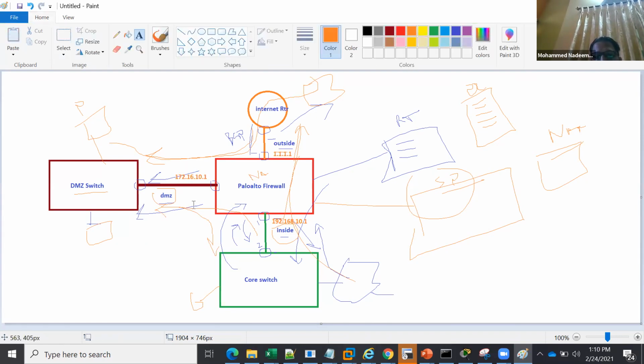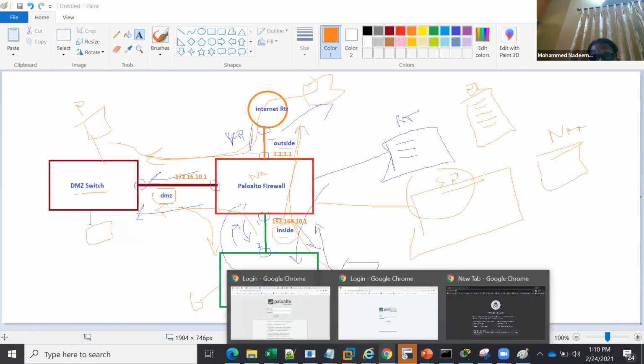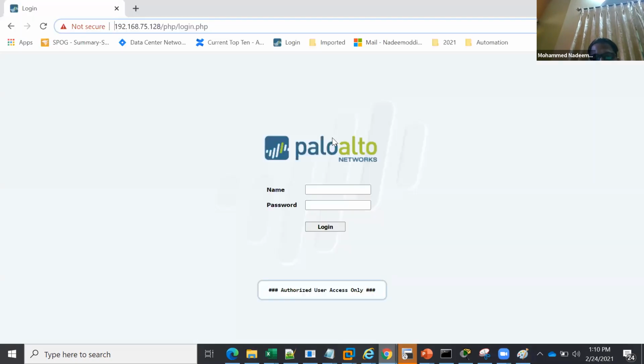So what are we going to do? We will create three Layer 3 interfaces. We'll create three zones: DMZ, outside, and inside. We'll give these IP addresses. Then we'll see the routing table. Then based on that, we will create a security policy and we'll create NAT rules. A NAT rule is required when you want to use source NAT because these people want to access the internet. We will create that and you will understand very clearly. Let's stick to this particular diagram. So let me share the firewall screen. Where is the firewall? Here's my firewall. Are you able to see my firewall?